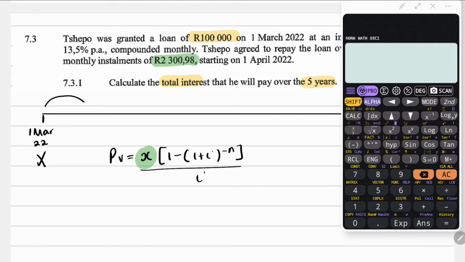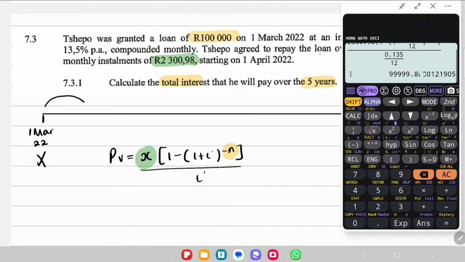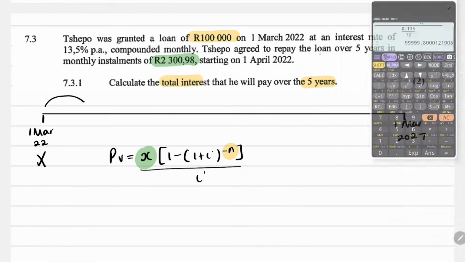And for the years, I'm going to put minus 60 because I know that he has to make 60 payments. And I want to see if it actually gives us the total loan amount. Okay, very close enough. So you see that's almost 100,000. It's obviously because of the rounding. So maybe if we found two decimals at least, then it would be 100,000, but it would be like 999 and then it rounds up. So you see that they did the calculation already for you here. They didn't tell you to go find it. Okay, so that's good to know.